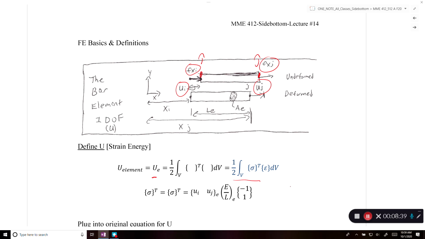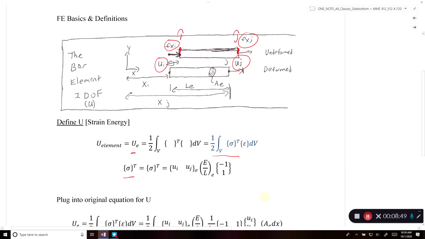So if we get that, so we can say that our stress matrix transposed would be equal to U of I times U of J, and E over L, E times 1 and -1.